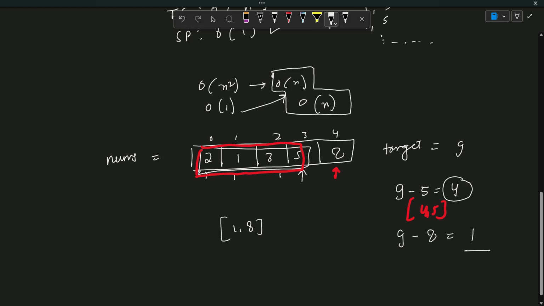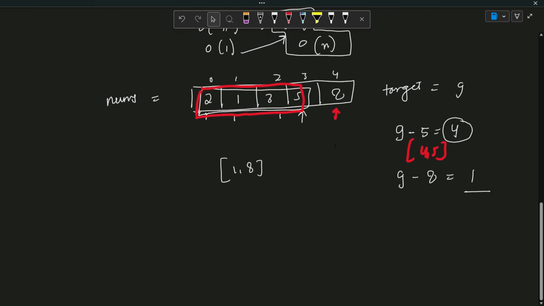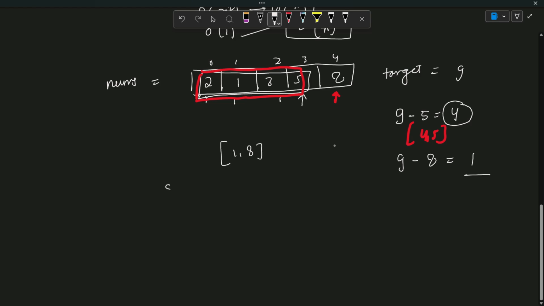But how to check whether the element 1 exists or not? We can use a set data structure. In our set, by traversing, we can store elements like 2, then 1, then 3, then 5. Then we reach the element 8.